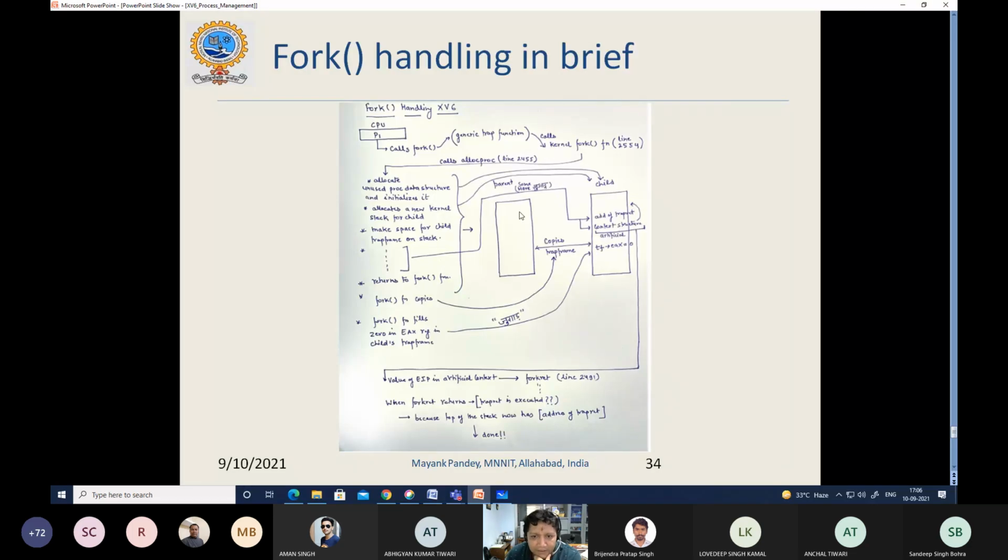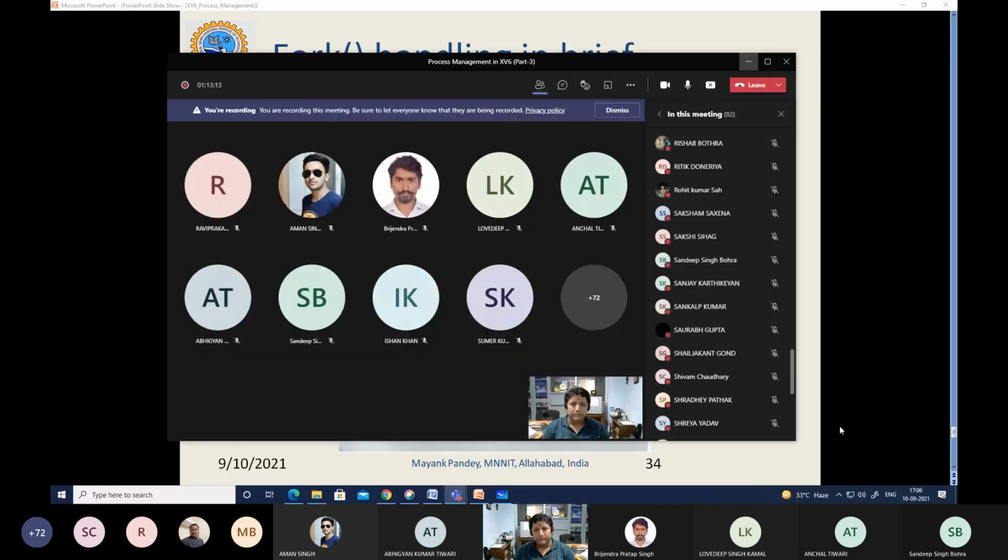I have given all these things in my own sign language, but I have included these in your slides so that you can have a ready reference of what is happening in fork all the time. Any questions from anybody? I can explain everything if you have any question.